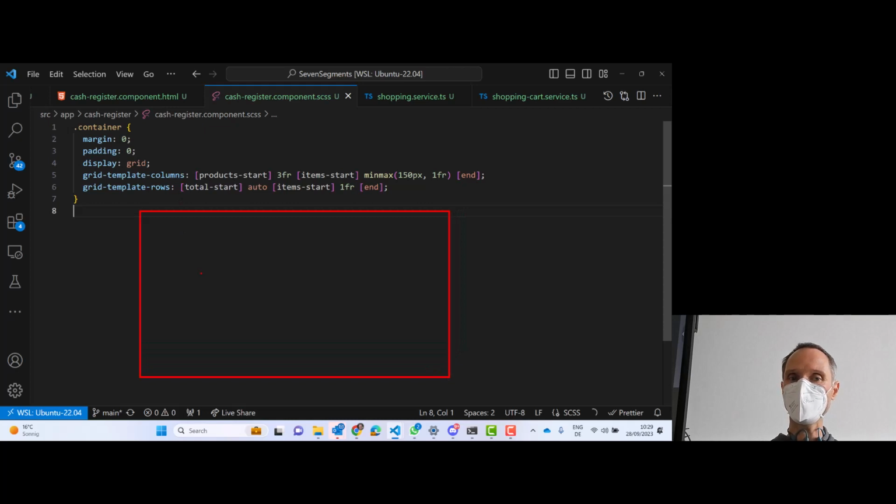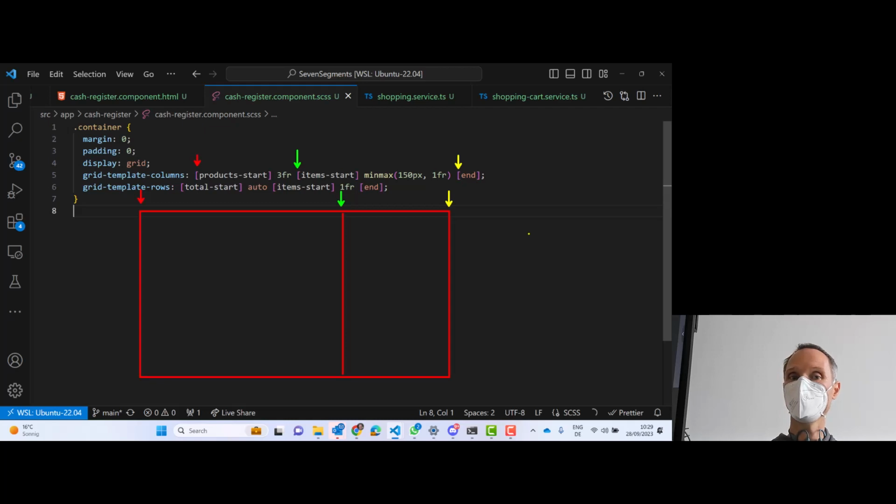Let's focus first on the columns. You have to understand that these things here with the brackets represent the borders where the different columns touch each other. So the products-start here represents this one. Now if we say here is our limit, on the left-hand side we have our vegetables, on the right-hand side we have our receipt, let's use a different color here, then this items-start represents this touching point. And the end here represents that touching point.